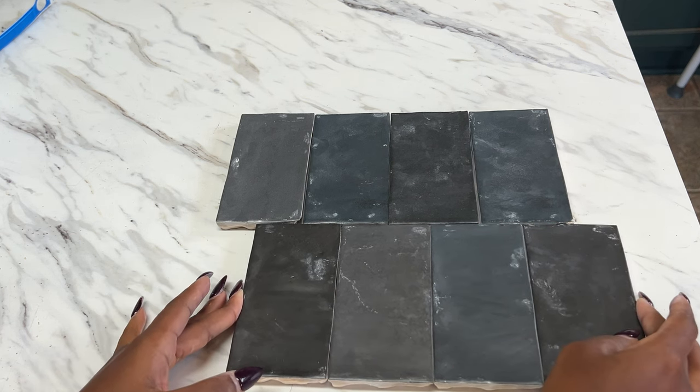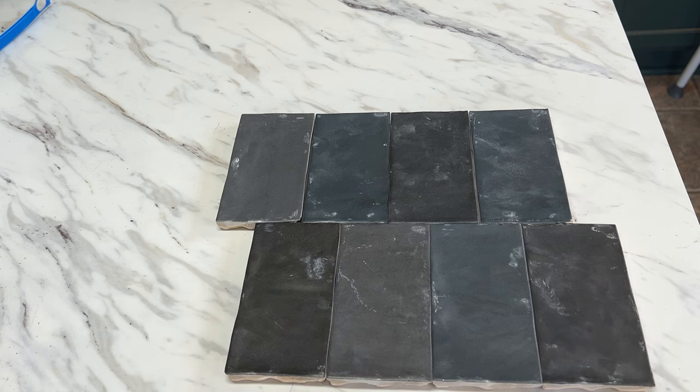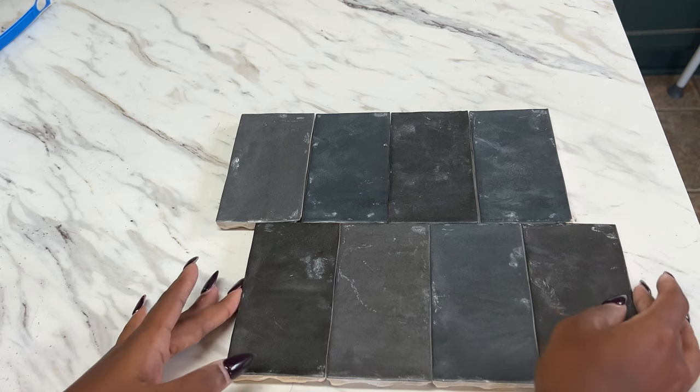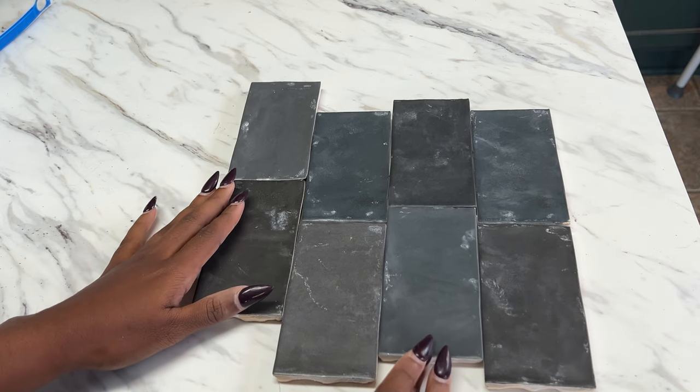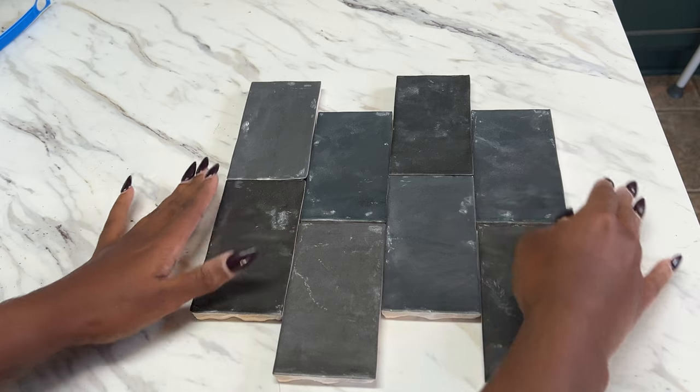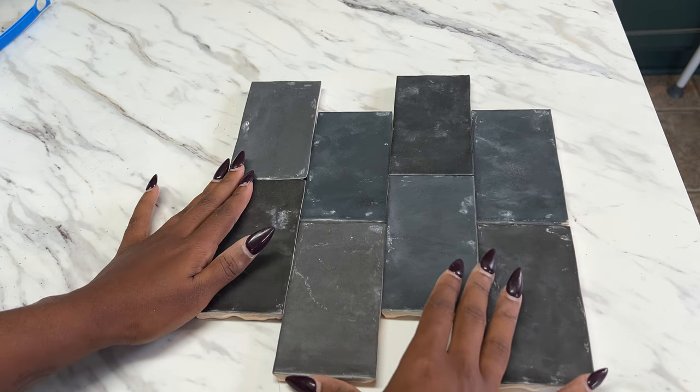A vertical stack layout has the longest edge of the tile going vertically, creating a tall grid instead of a wide grid. You can shift the rows of the tiles 50% horizontally. That's what we're doing to create a more unique offset pattern. Or if you want more of a traditional vertical subway style look, then you can shift each column 50% vertically.